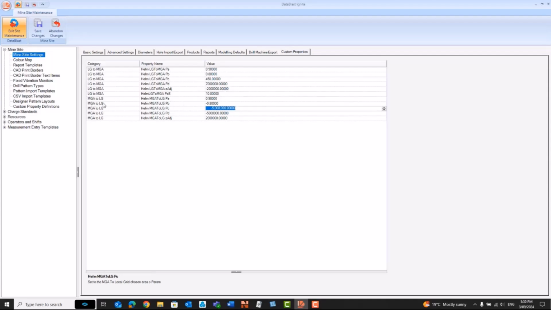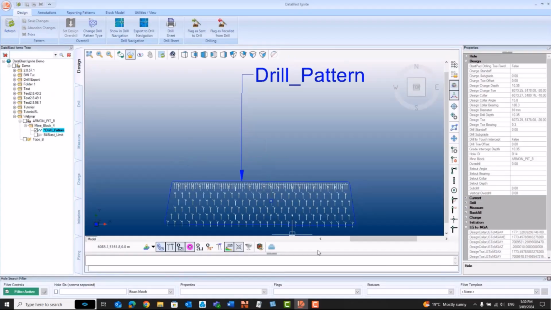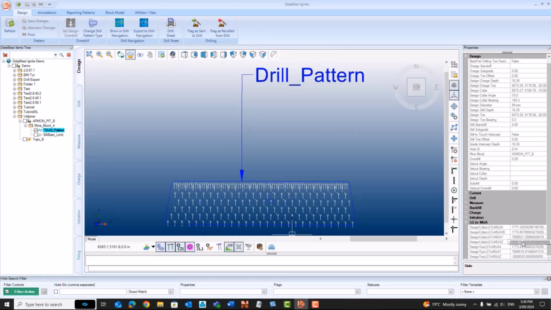We've also got a whole bunch of MGA to LG parameters that are not currently in use, but they are also in the system. So you can define whichever values you like, and then add in numerical numbers associated with them. So I'm just going to hit Save Changes here. Exit Minesite Maintenance. So now you can see that we have our little example here, just under MGAX. We've added a slightly different value, so it's giving us a slightly different number to the original, but that's fine.